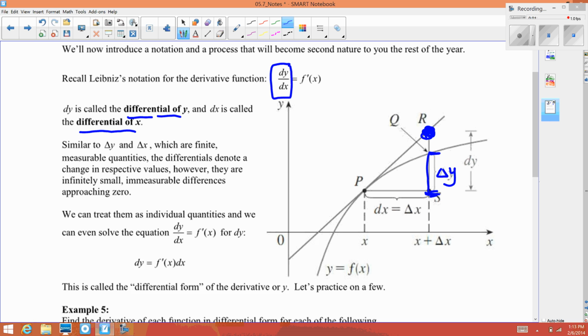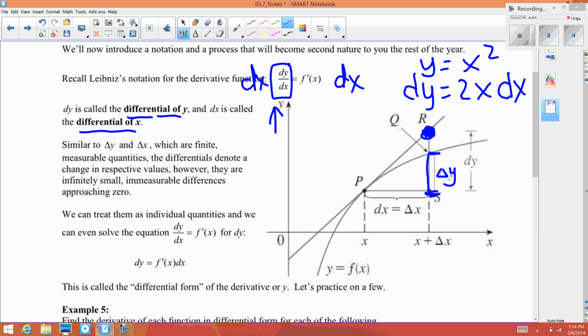All right, and so then one more thing, normally we write it as dy dx, okay, but this is just another way: if we multiply both sides by the dx, or if we take a derivative, so if we, for example, have y equals x squared, we could write dy equals 2x dx. That's like our implicit differentiation before. And so this is just another way of writing it. This is called the differential form of the derivative. All right.